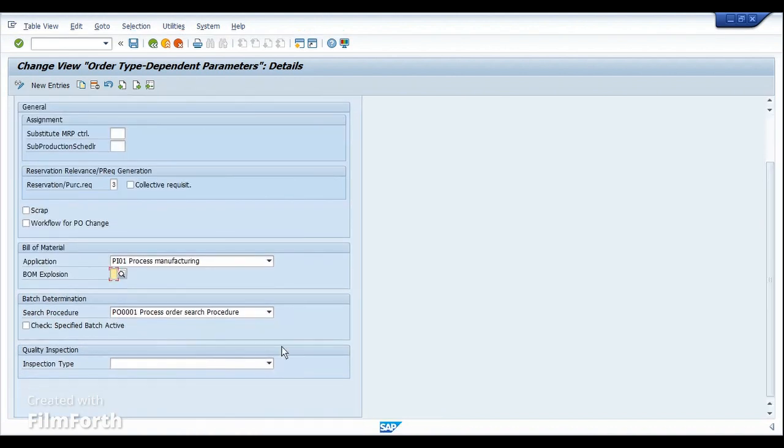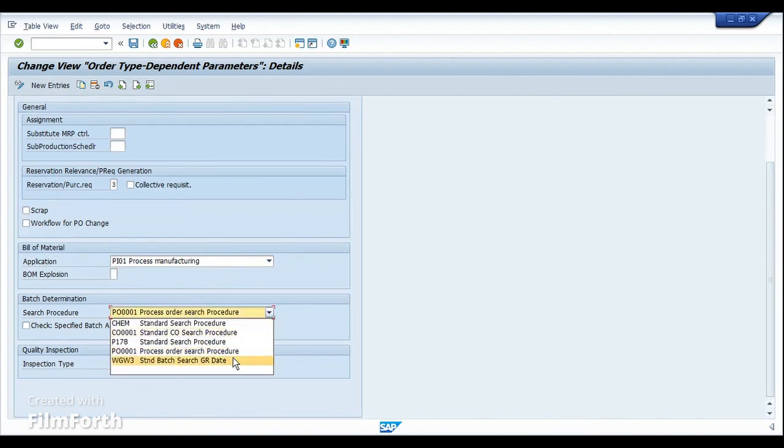And then for the batch determination, here we have the search procedure that we can assign based on the order type and plant combination. It depends on the search procedures that you would like to customize, and that particular batch search procedure should be selected in this field. And then we have the quality inspection.